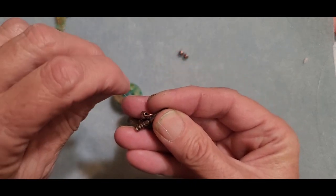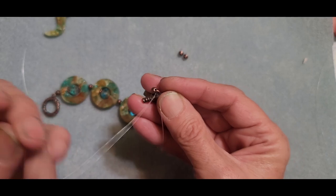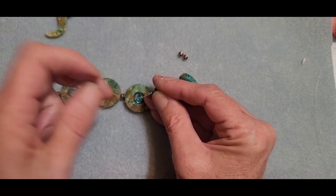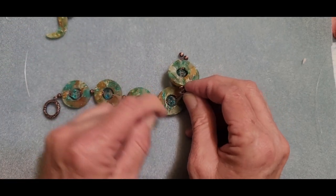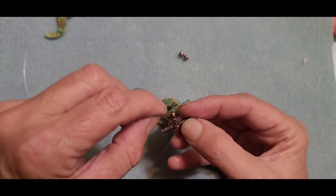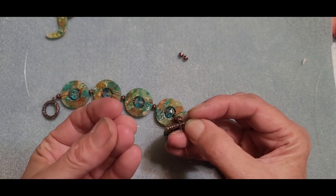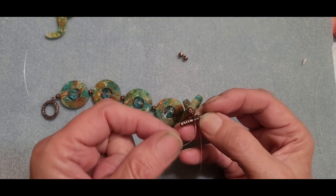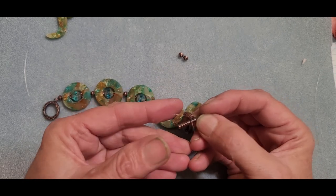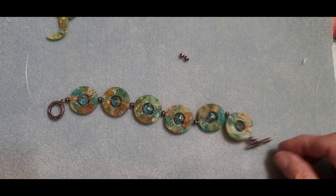Alright, so we're going to try and get this as tight as we can. And again, yes, this is coming apart, so I'm not really worried about that, but I do want to make it at least tight enough that I can show you what it looks like. So we're going to do that one more time. So far, so good on the tightness. It's just really thin, so it wants to get away from me here. Alright, so we're just going to nip this off. And there you go.